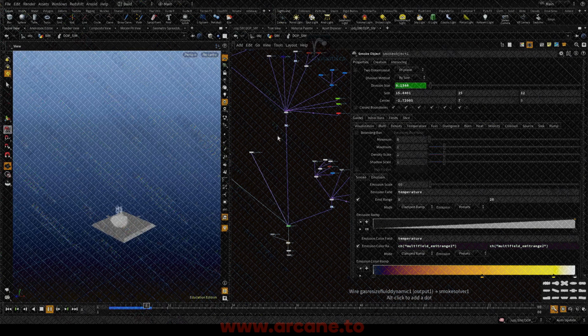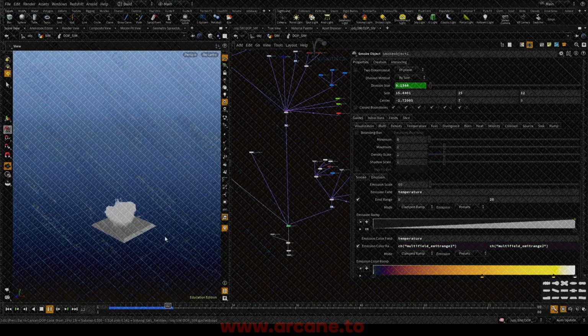You start off with creating an initial blast, and then timing how fast it goes up, how fast it expands, and how much temperature it has. Work on the noise of the surface. Right now, everything we've tweaked from previously, so I'm not spending a lot of time on that.